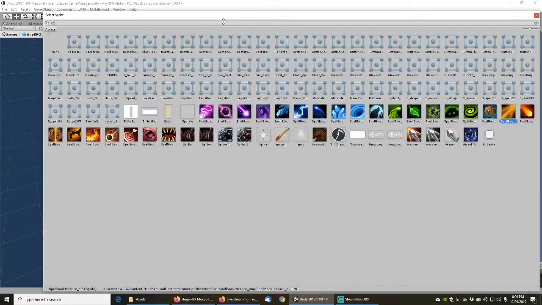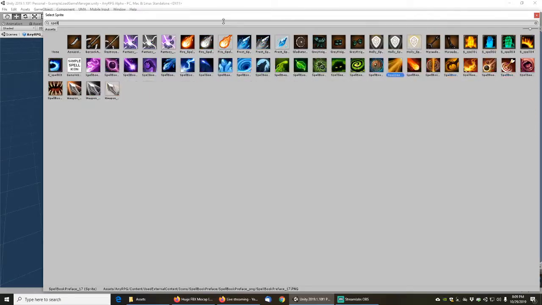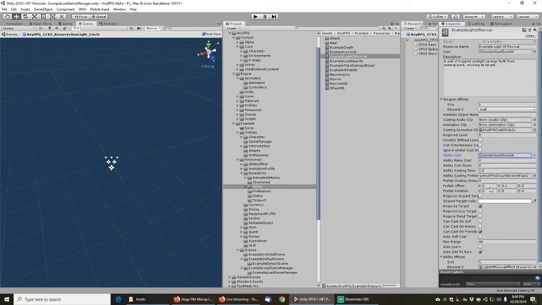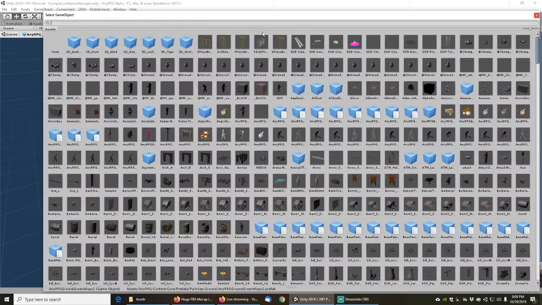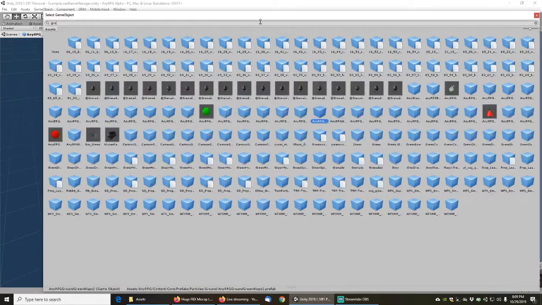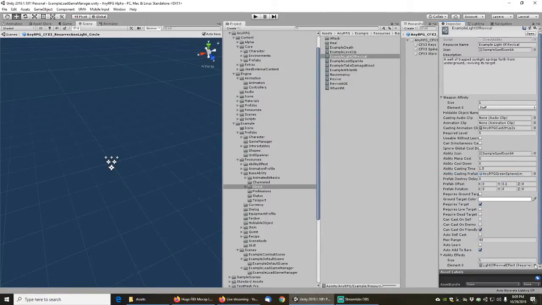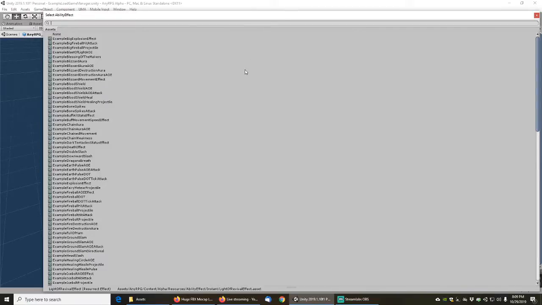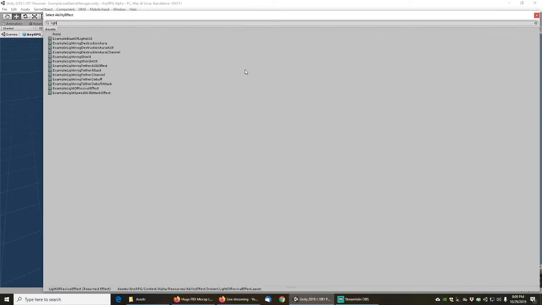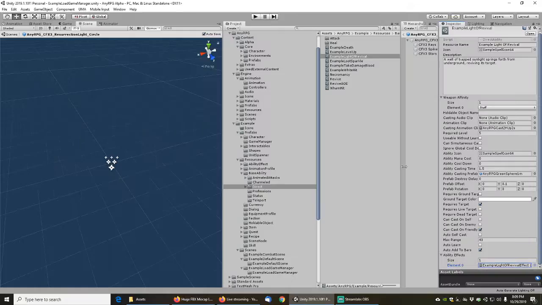Same thing. Oops, spell icon. And then we have a green ground sphere, or green ground wisps, so just use the ground sphere. And the Light of Revival effect. Light of Revival effect, perfect.